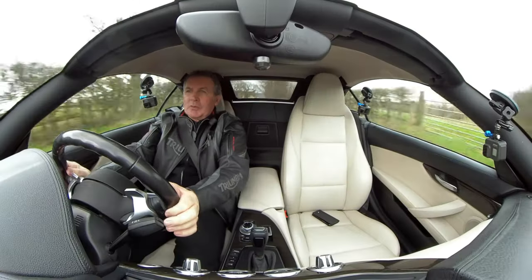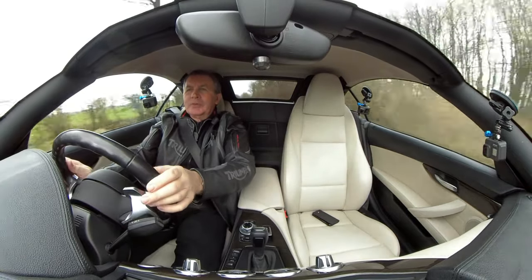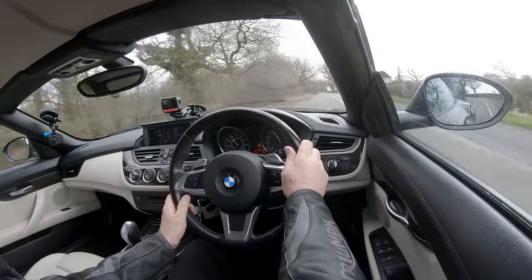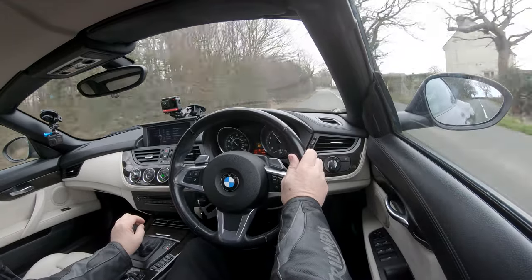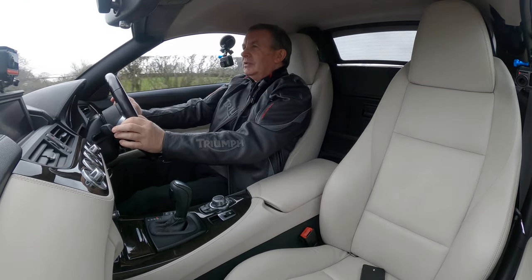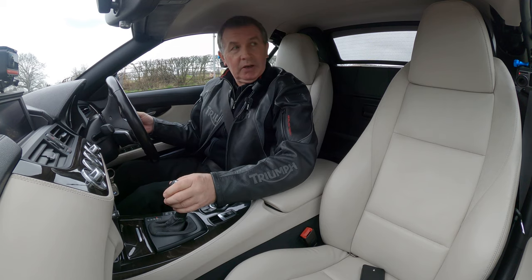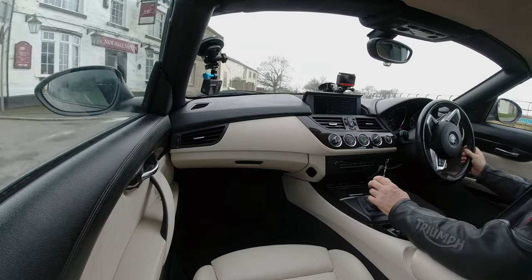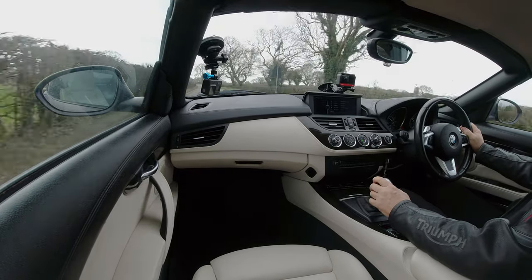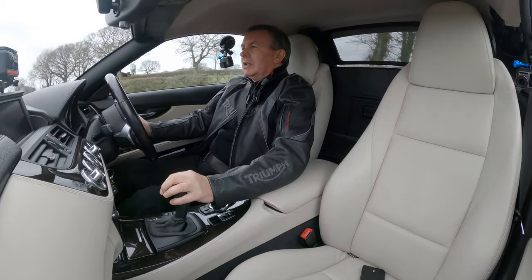It's got a long MOT so there won't be anything wrong with the suspension, but this is a good test. Here we go — no knocks, creaks, or groans. This is a very bumpy road, which is especially telling in a convertible because it brings out any scuttle shake or flexing in the chassis. You are bound to get more in a convertible, but with the steel hard top fastened on you stand half a chance.